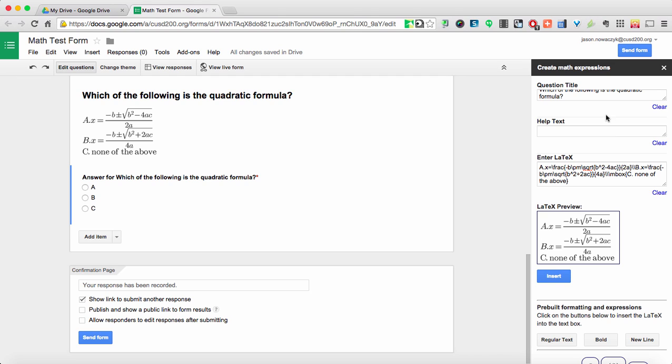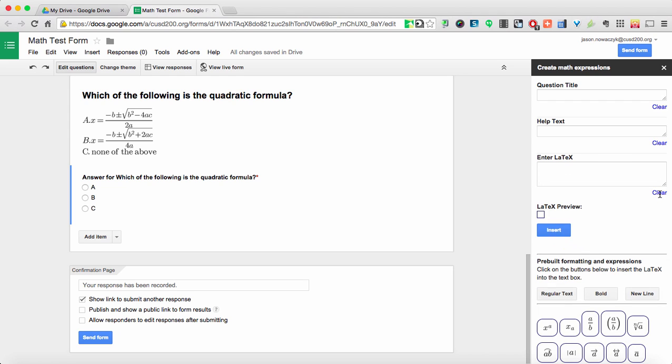Now I don't necessarily need to do multiple choice for each question, but what I do want to show you is, if you are not going to do multiple choice for your question format, to at least leave some sort of help text that lets students know how to format their answer.